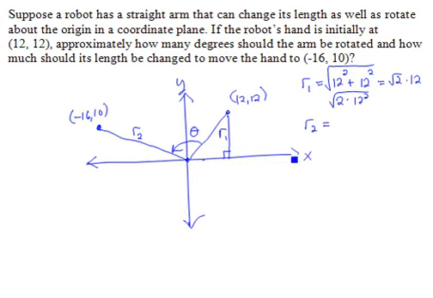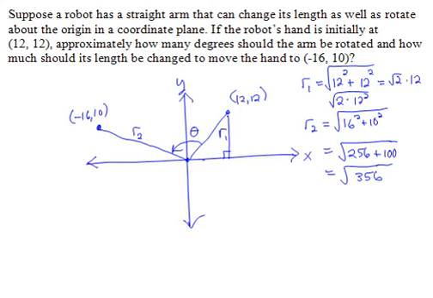R2 similarly can be found by doing the square root of 16 squared plus 10 squared. I'll use a calculator to work out the values there. Alright, I've done that, and the square of 16 is 256, the square of 10. I suppose I properly should have the negative 16 here squared. Of course, the negative sign goes away when you square it. Square of 10 is 100. Add those together, you get 356, and this simplifies to the square root of 4 times 89, which means we can pull out the 4 as a 2 times square root of 89.